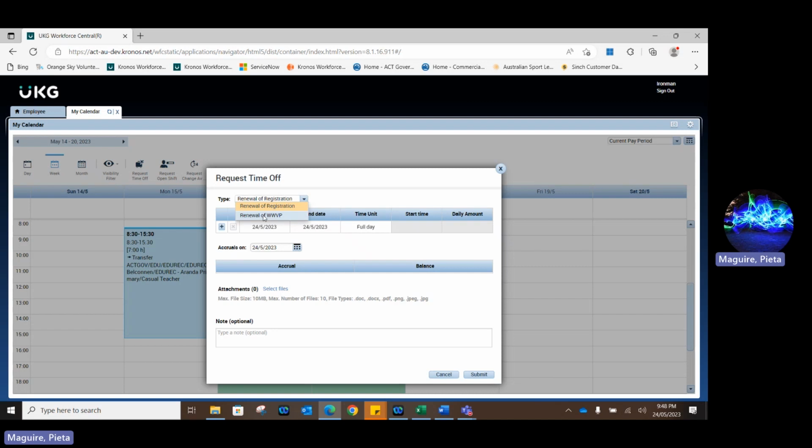So we're going to select a Working with Vulnerable People card renewal today. We can leave the dates as they are here in Kronos. We do not need to adjust them, and we do not need to adjust the accrual date at all. As I mentioned, we are using this as a hybrid. So what we're going to do is select a file. So if I navigate away from select files, you can see there that it's blue.